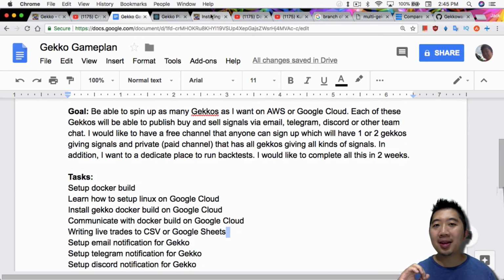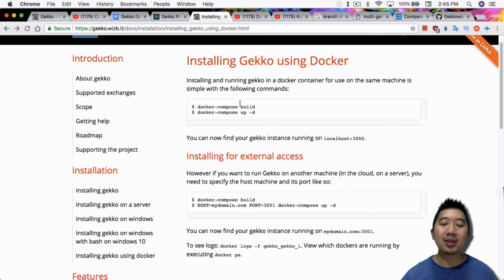I saw a couple of videos that talk about installing Docker locally on my Mac and running Docker through that method. But it kind of defeats the purpose, right? Because if I'm installing and running on my Mac, all I'm really doing is just having a virtual machine. I think people use Vagrant and VirtualBox to run Gekko on a virtual machine on my Mac, which defeats the purpose, because I don't want to run Gekko on my Mac or on my local PC here that's not dedicated. Maybe I can run it on the Windows PC. That would be great in a sense, but at that point, I'm not using the full processing power of that PC. So that's another thing to think about.